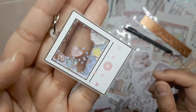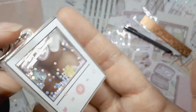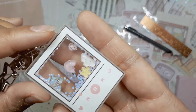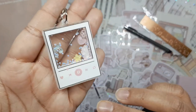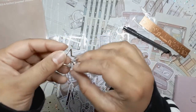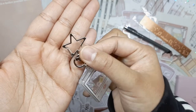And inside, there's an acrylic, oh my gosh, the camera's not doing it justice. There's an acrylic sparkly cloud, heart and star, and together there is an acrylic honeybee logo and also a musical note, and there is some beautiful holographic glitter in between. It is stunning, and the camera is not justifying how beautiful this really is, I'm telling you. And I have never seen a star loop clasp for something like this. And I think that is phenomenal.